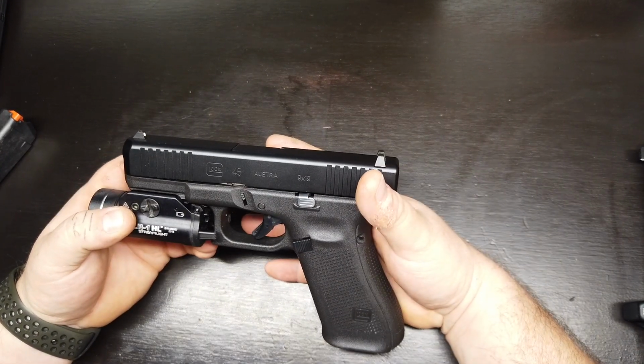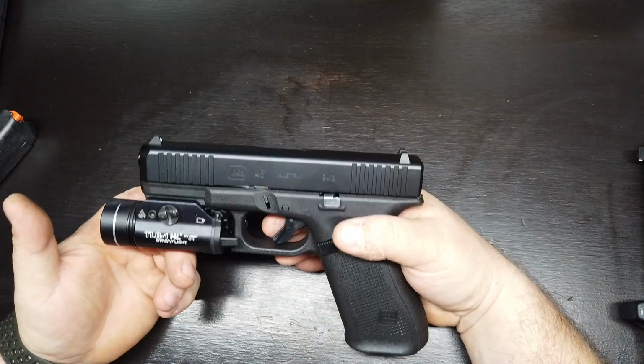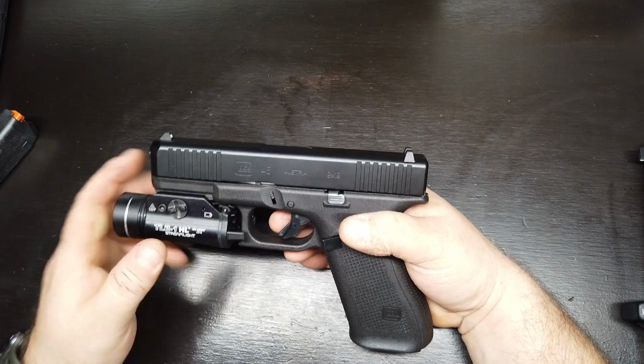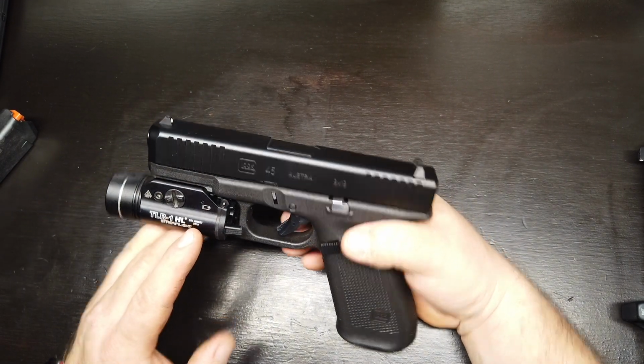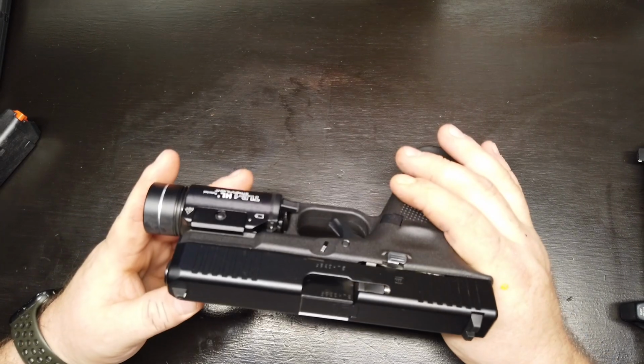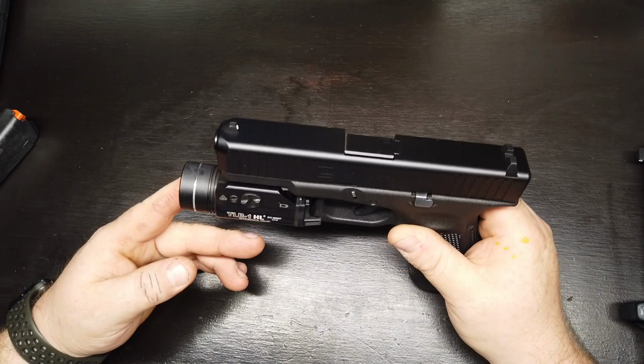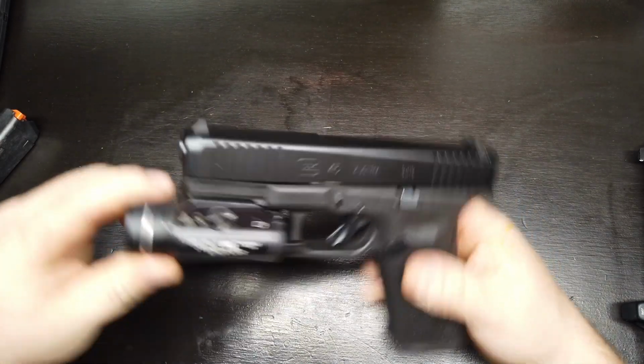I'm definitely going to be stippling the frame. I'm going to be switching over to probably a Surefire X300 on this one. This TLR, I've been just testing it, making sure it works good, everything like that. Like I said, I don't do torture tests. I just put them on my gun, see how I like them, see how they feel.